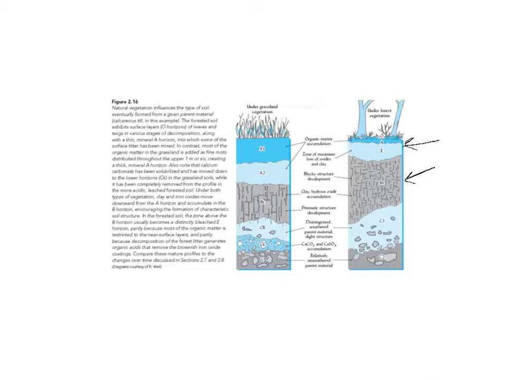On the other side, you'll notice under grassland vegetation that we have a very thick A horizon. So we have a very thick A horizon broken up into two pieces. An A1, probably higher organic matter, and maybe a little bit of structural or textural differences, and an A2, so distinguishable A horizons. The thing about grassland vegetation is, soils underneath grassland vegetation, we'll give them a name later when we get to soil classification in the next chapter, but you'll see that you have higher organic matter deeper down.